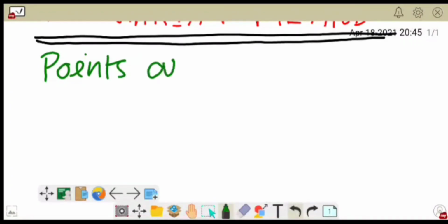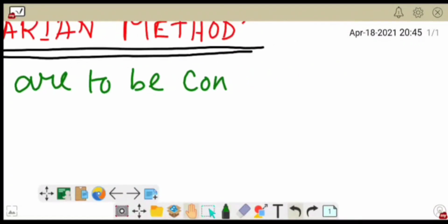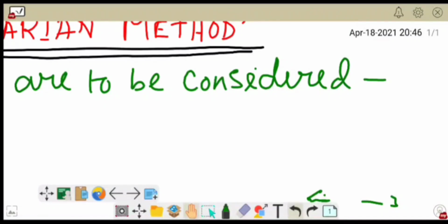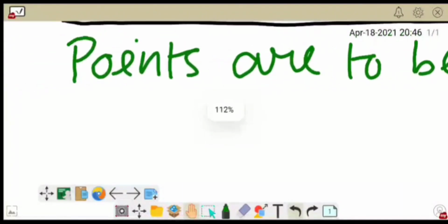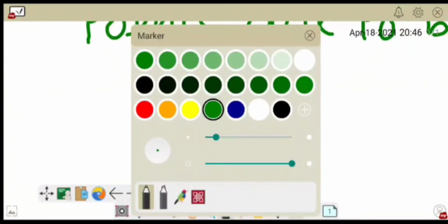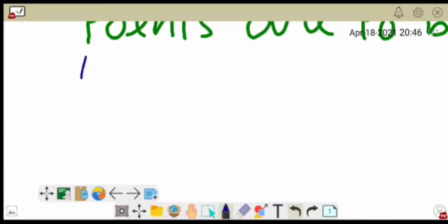In this particular method there are some points. So now make this heading: Hungarian method, and now we will discuss some points. Write it down like that: points to be considered. There are so many points, so before writing the points, I think we should give some notes to understand the points and the judgment.